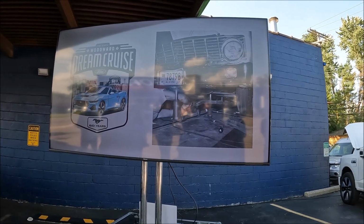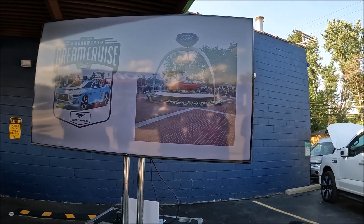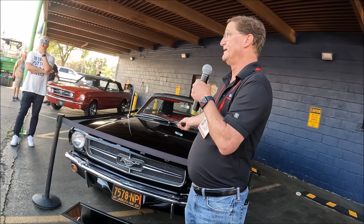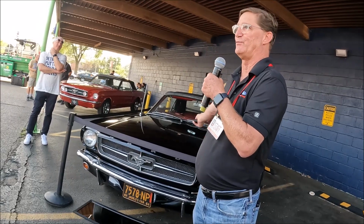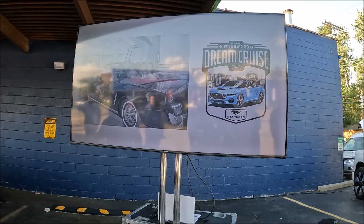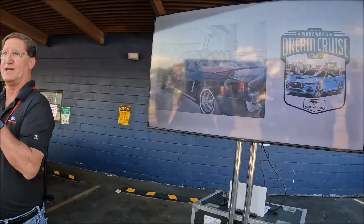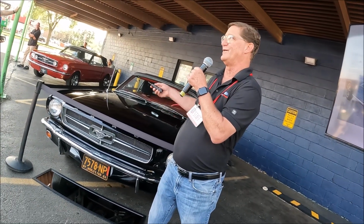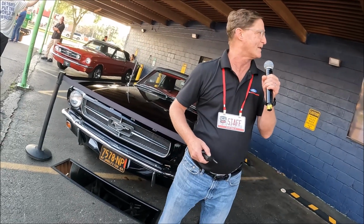So when you get a second, the Mustang was introduced to the public and to the world on April 17, 1964 at the World's Fair. This is VIN number 4. VIN 1's at the Henry Ford, but this is number 4. There were 144 cars total, and there were 12 Mustangs. There were 2 different tracks, so those 144, basically they divided in half. So there weren't that many black ones. That could be the car that you're looking at right here.